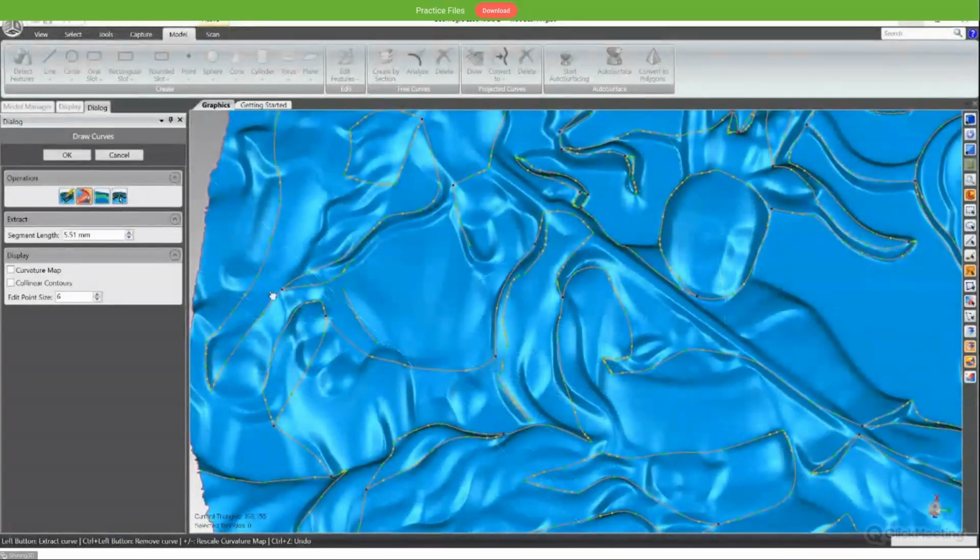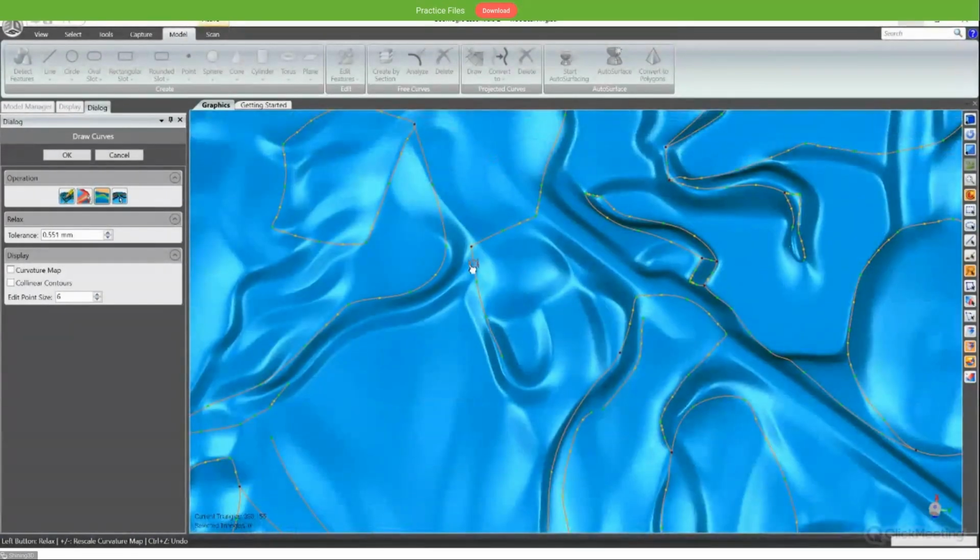Relax means, for example, I see this part is not very smooth, so I go with relax, and you will see a circle and a parallel line at your mouse if you put your cursor on a line. Then you just click it. The software will change the tangent of these lines.